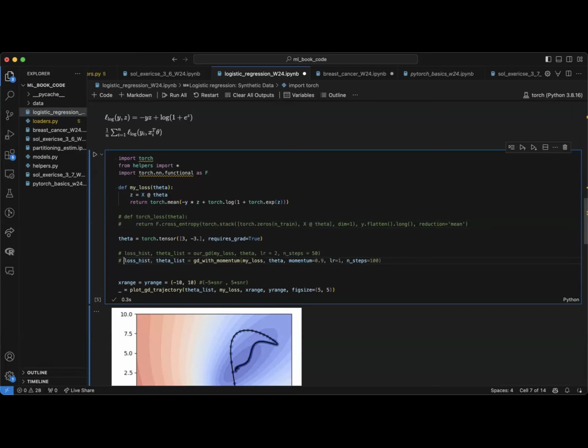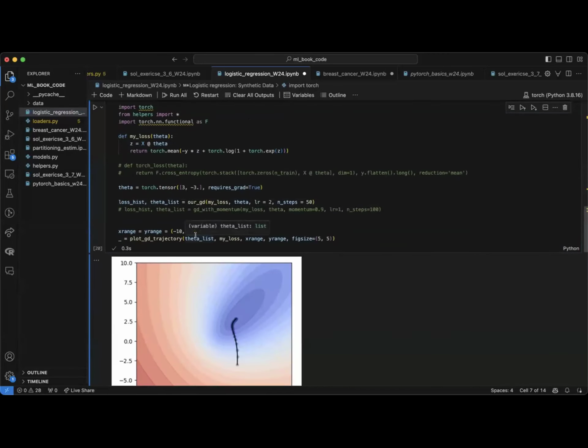We haven't talked about this, so let's do this. This is the basic gradient descent. Basic gradient descent is similar, there's no momentum. Loss, theta, learning rate. This is essentially the function that abstracts away what we did last time. So we wrote the gradient descent, and the entire procedure is the same. The only thing that changes is the loss. So now I've written a function and pass the loss, and it just does the gradient descent algorithm.